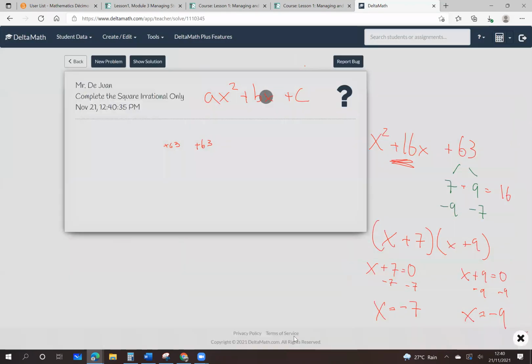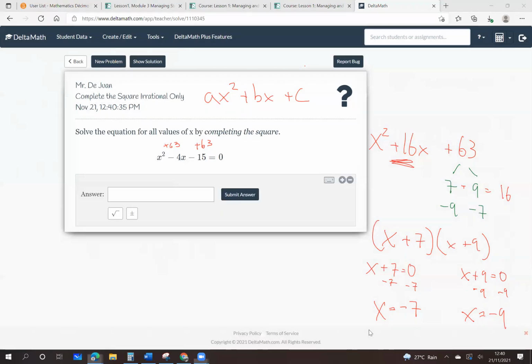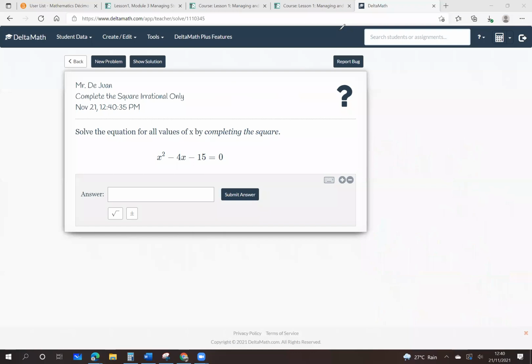Now, here is the tricky one, and I do mean tricky. Let me just clear what we have here. Focus on these questions because they are tricky questions. I will warn you guys, they are not that easy. I myself find them challenging.